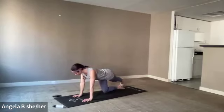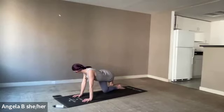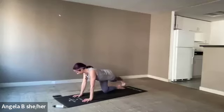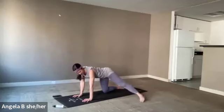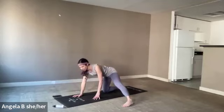Draw your left toes over to the right as far as they can go. Press your right toes into the mat, reach your heel away from you, and then look over your right shoulder to see if you can see that right foot. Bring the left foot, sorry, all the way out to the left, pressing into the outer edge of the left foot, and then reach yourself up.